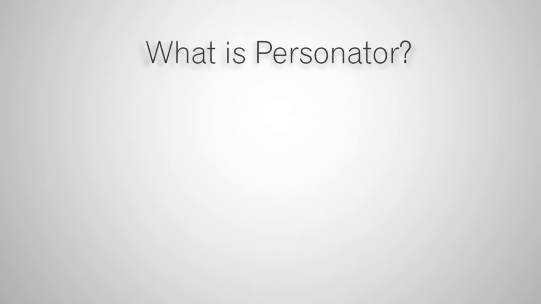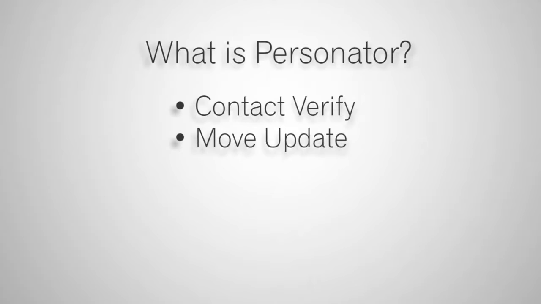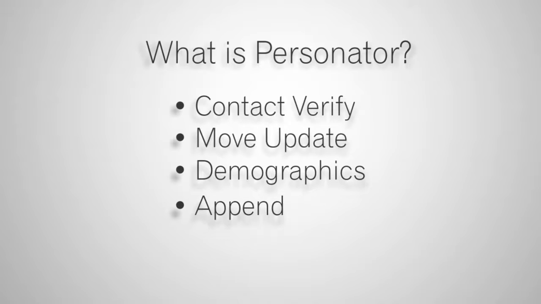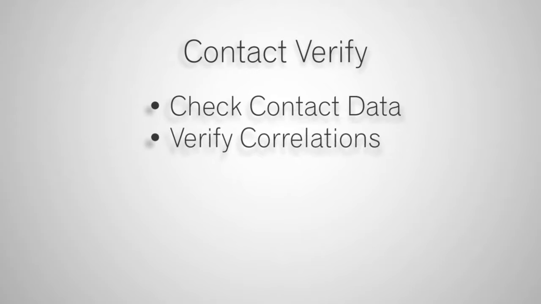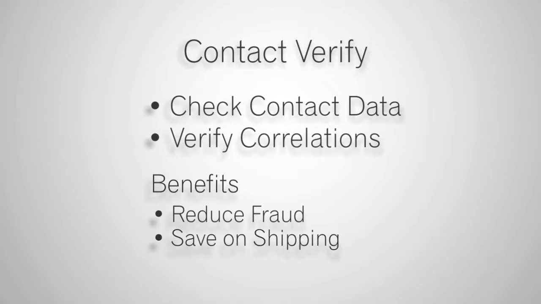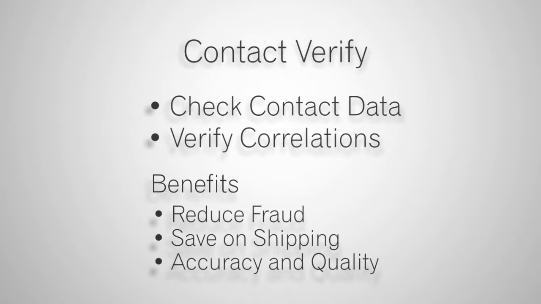What is Personator? Personator is a service with these key aspects: Contact Verify, Move Update, Demographics, and Append. Contact Verify checks individual pieces of contact data, like phone or address. You may also verify the correlation between pieces of the data, like a name that belongs to an address. This allows you to reduce fraud, save on shipping, and ensure accuracy and quality standards.